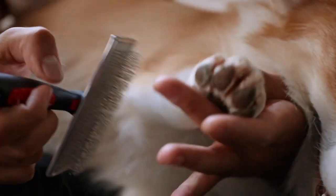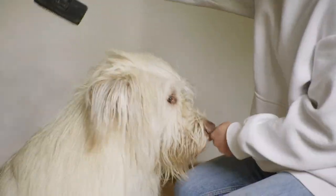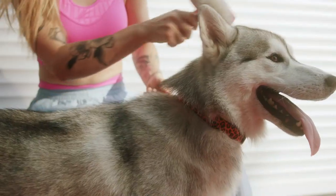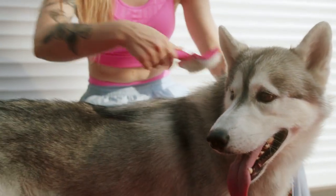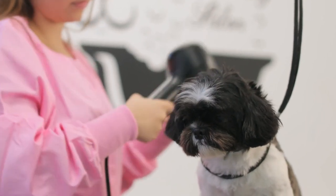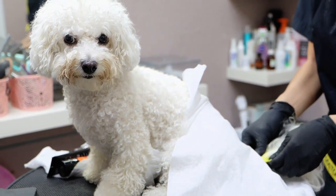Create a routine similar to a bedtime routine. By following the same procedures each time before you groom your dog, you can get them ready for bath time. This is a crucial step, as not every dog responds well to brushing or bathing. In order to keep a gorgeous and healthy coat, grooming is crucial. If your dog suffers from allergies due to indoor or outdoor allergens, regular bathing is beneficial. Your dog will feel and look his best with proper grooming.